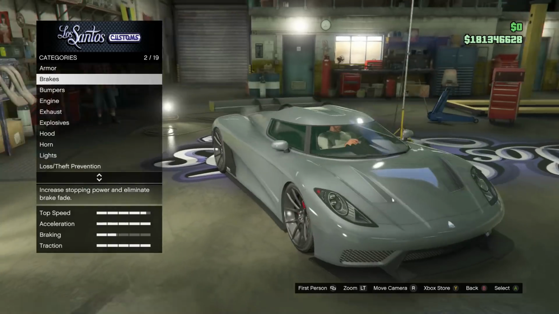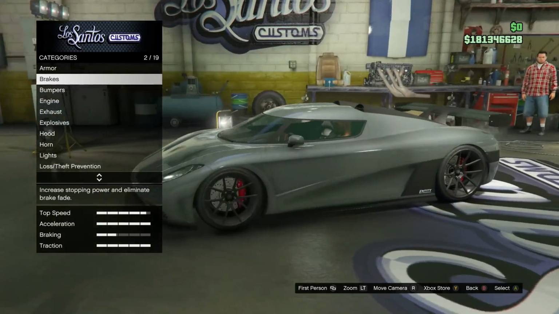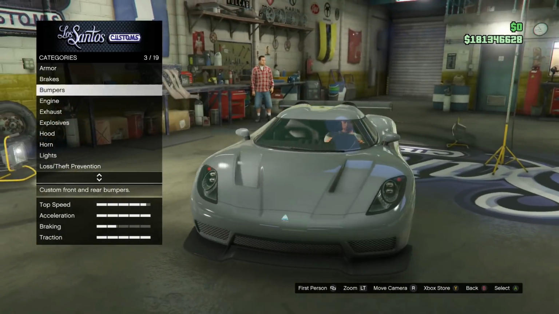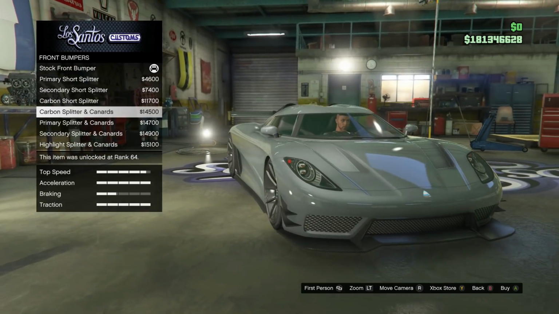So already I do have all the armor, brakes, and engine upgrades on here because I wanted to try racing it earlier during the stream, but I figured I'd save the customization until I was with you guys and I could do an actual video on it. So after I did the whole why I'm back, why I was gone sort of deal, let's get right into the customization here.